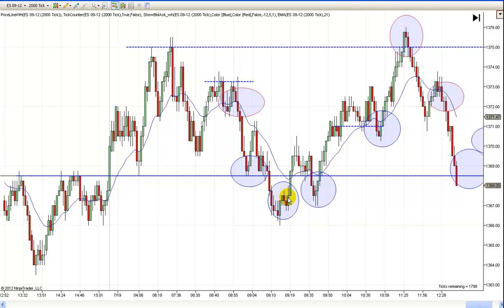It's a little more risky entering long here because you're getting really close to the former support that could be resistance now, and you're also getting very close to the EMA. So the better entry was right here because there was plenty of room to scalp out. And what I will a lot of times do is take my limit order. I'll wait for this to break higher to confirm that prices did break higher, and then I'll drop a limit order, maybe a tick or maybe even 2 ticks.